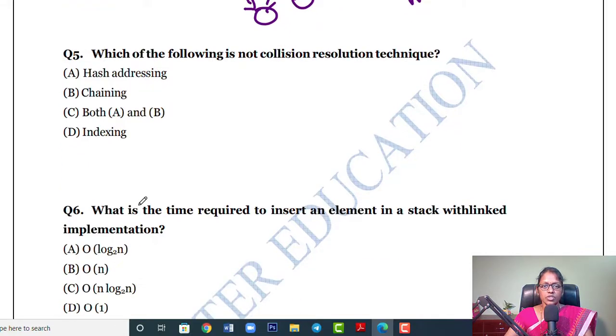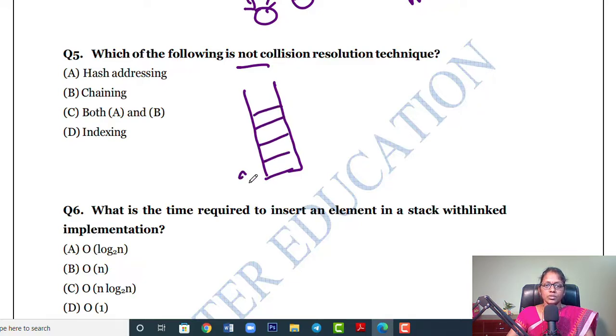The next one is, which of the following is not a collision resolution technique? They are asking which is not a collision resolution technique. So first of all, we have to know what is collision resolution technique. In an index, I am just saving in a memory location. So now it came to 94. So in the 94th location, if it is already occupied, what I am doing, I am checking the next location.